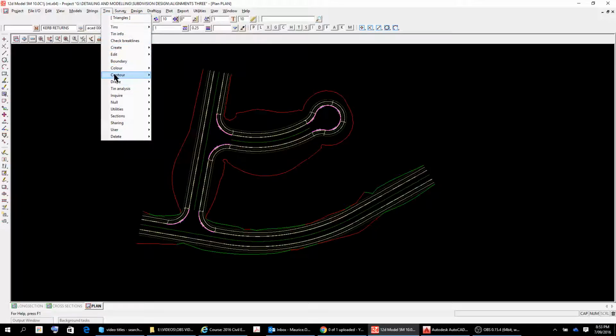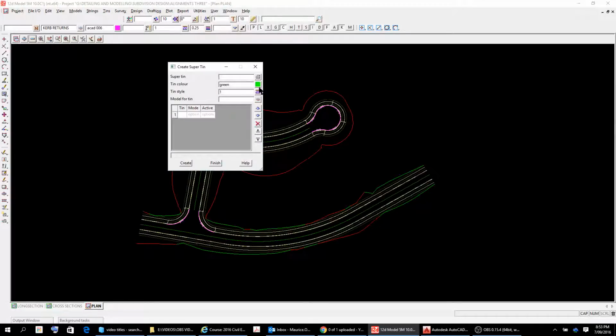Right, so tins, create. We're going to create a super tin, and this super tin is going to be called design. So this is our design surface. Tin design, there it is. Okay, it's all good.